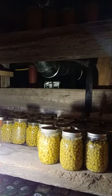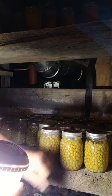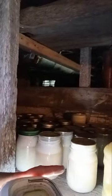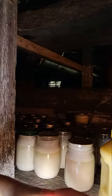These are my sweet peas. These are from last year, and these are from this year, 2023. I have milk, goat milk, that I can also in a water bath. One day I'll show you all that I have. Right now I'm still busy canning, but when I'm done, I can show you the way it looks.